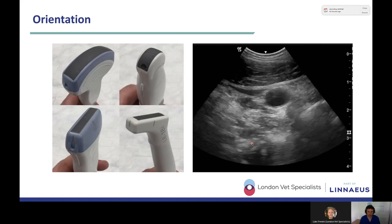The other thing to mention is how you orient the position of your probe with the image on the screen. And you guys may have noticed that all of our probes have little markers on one side. So this curvilinear probe has a little marker just here, the convex probe has this little dimple here, the linear probe has a very similar marker and dimple to the curvilinear probe. And then you've got this little vertical line just at one end of the hockey stick probe. And what these markers do is they help us orient ourselves relative to the image that's displayed on the ultrasound screen.